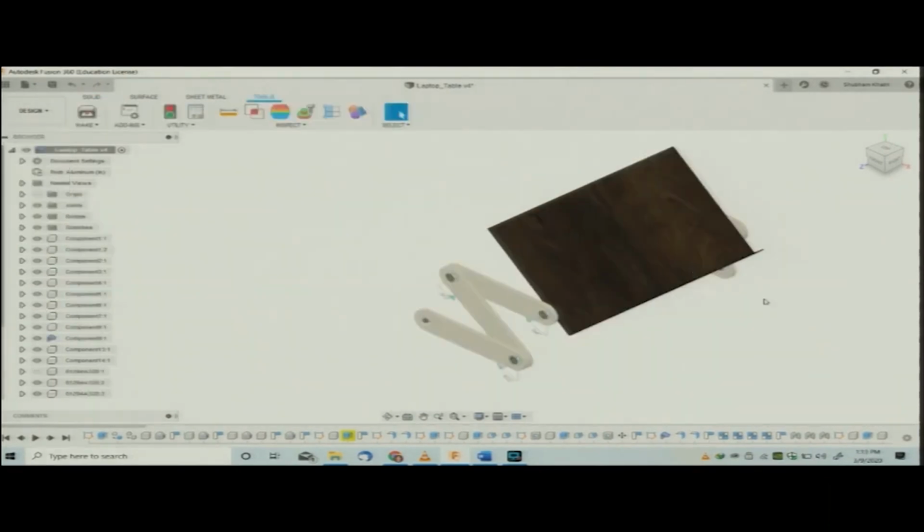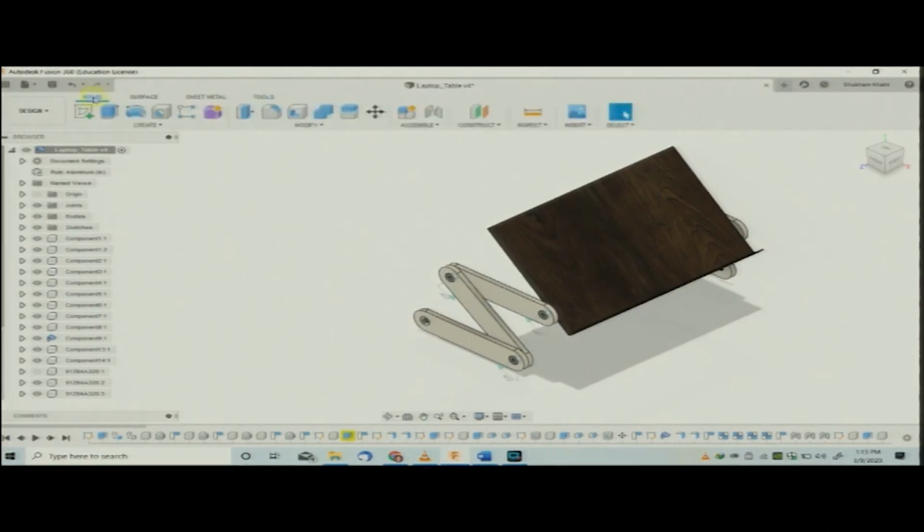But since I have introduced Fusion 360 and I have also mentioned the difference between SolidWorks and Fusion 360, let me go through the UI of Fusion 360. I'll go through the various commands and features one by one. In the tab at the top, you can see we have solid, surface, sheet metal and tools. The tools tab is now open.